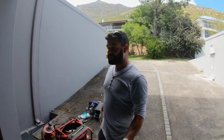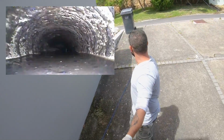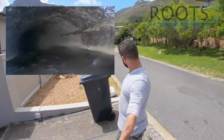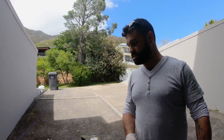After 2 hours of drilling, we drilled through the route successfully and then battled with different drill heads to come all the way through to the end of the street. At about this position, we are turning to this direction. The water's flowing, the rain water will move through because the line is open.